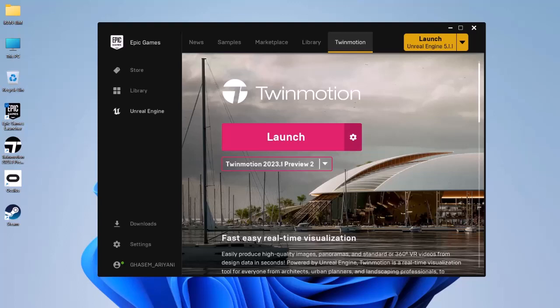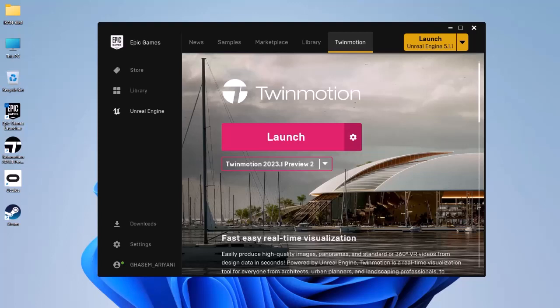When you make a project in Twinmotion, which is usually very heavy, for example a few gigabytes, and you need proper hardware for it, and you want to share this project with your supervisors so they can observe it, the cloud space allows you to share a link, and your supervisor can easily use that link to observe your projects.